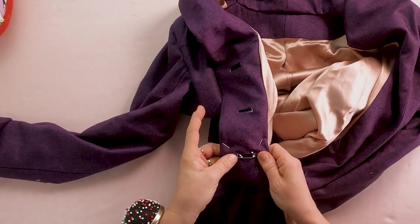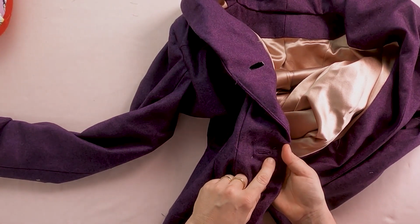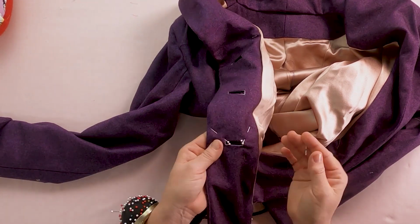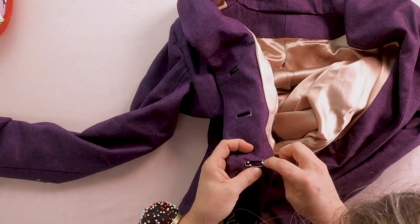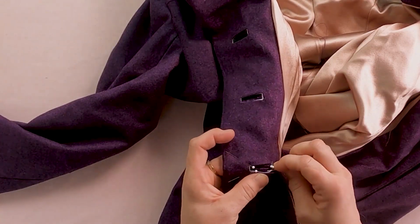Okay, so this is step 27. We just need to hand stitch those little windows to the inside of the bound buttonholes. So you're going to want to make sure that everything aligns here and the window is just sort of framing the inside of the bound buttonhole. You're going to pin it in place, and then we're going to do a tiny little hand stitch between these two layers.